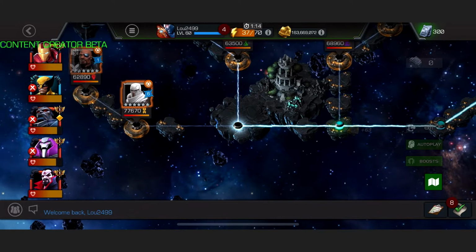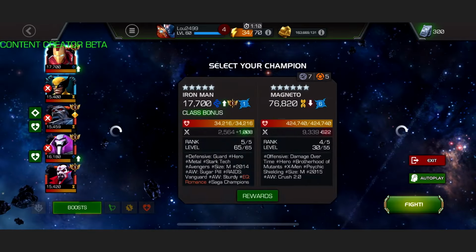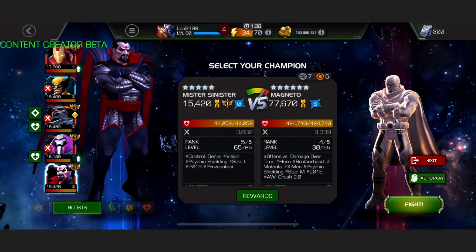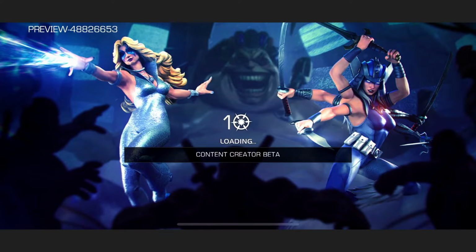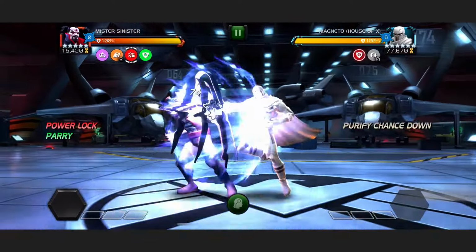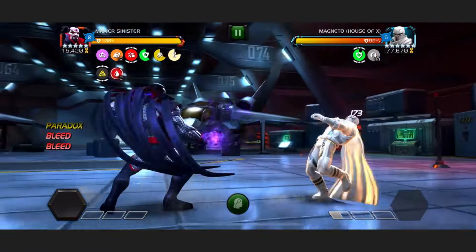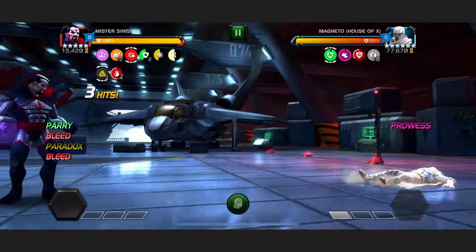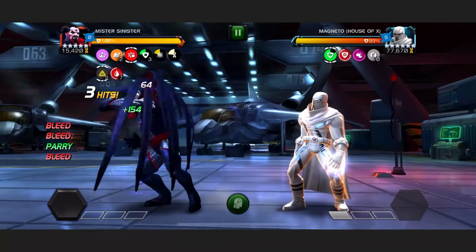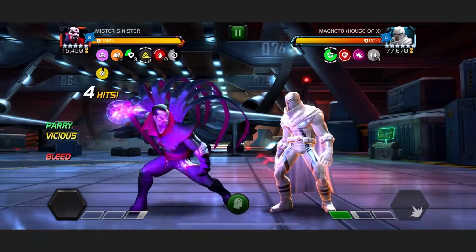Up next we have White Magneto, and here we'll be using Mr. Sinister. The reason being is Wolverine is metal, and I think Wolverine versus Magneto is perhaps one of the most iconic matchups from a lot of comic history. However, Mr. Sinister versus this Magneto is not going to be very fair, because, well, Mr. Sinister is well known for dealing a lot of degen damage, and we're just going to, well, you'll see. It's going to get boosted by the node, so it's going to be some serious degen damage.